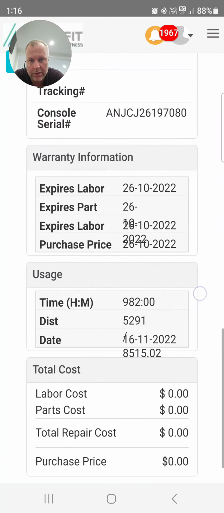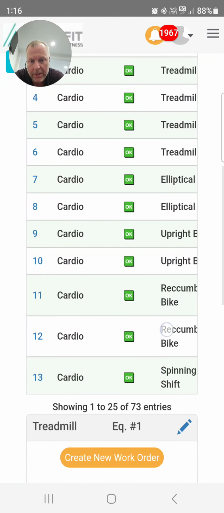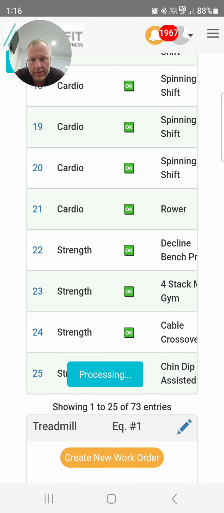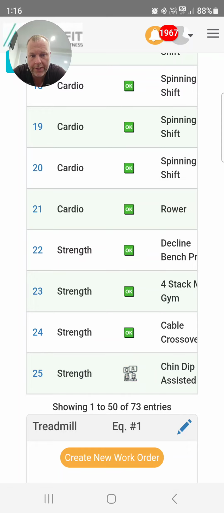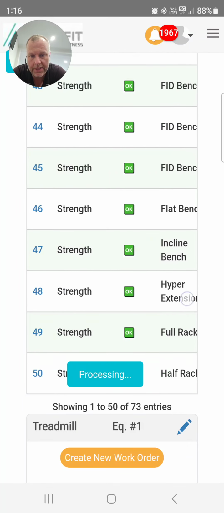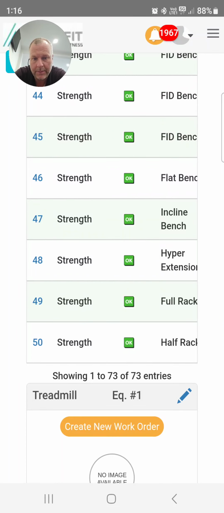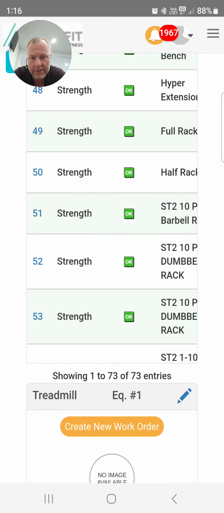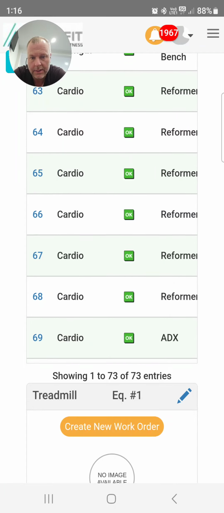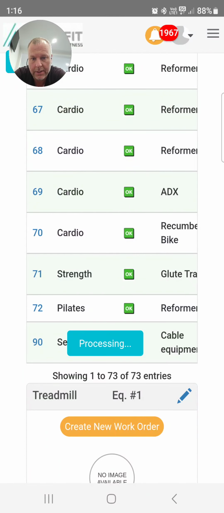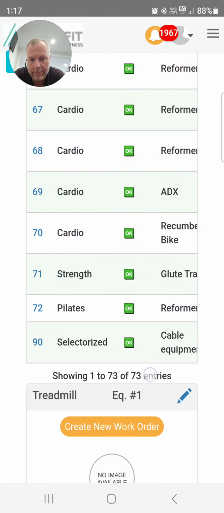And now when we look at the list, if I go to the top here and then scroll down, it'll stop at 25. It'll say processing, which will just reload the next 25 lines. Scroll down again, it'll stop at 50. And then it'll think about it again, and then it'll scroll down to the rest. And here you can see that it says 73 at the bottom there, as a total number.